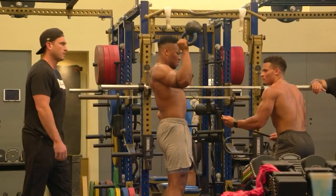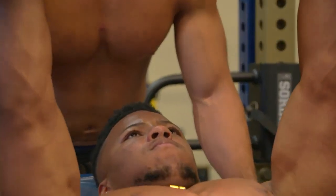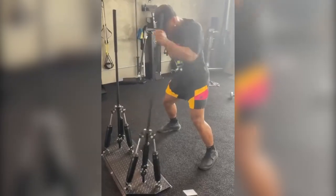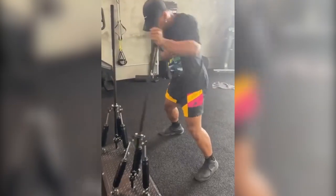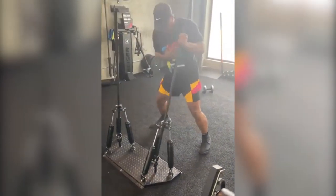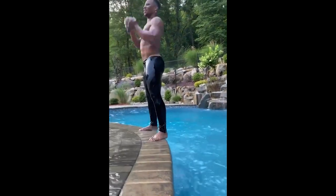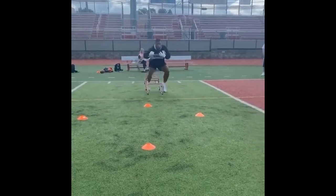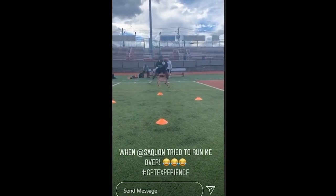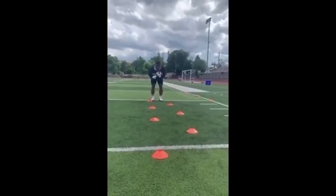Saquon's next exercise of choice: bottoms-up kettlebell shoulder press pulses with banded resistance. If this workout sounds ridiculous or like something you've never heard of, it's probably not a workout move you've seen people doing at the gym that often — or probably ever. The exercise works the shoulders and back while concentrating on areas of those two regions that are challenging to build properly. Saquon is trying to literally get every ounce of strength he could out of his frame. Another big area for Barkley is working on his balance — he uses Bosu balls and does up to 10 different exercises with them to strengthen his core.